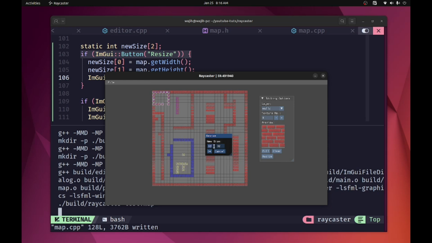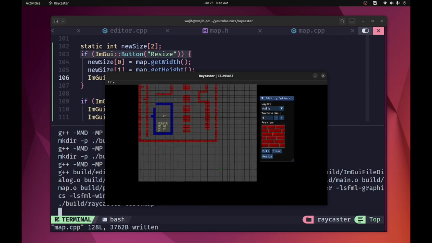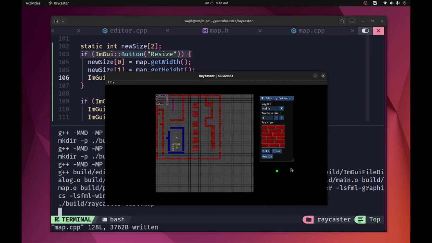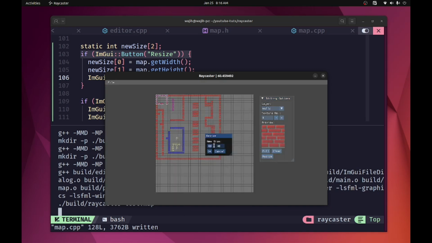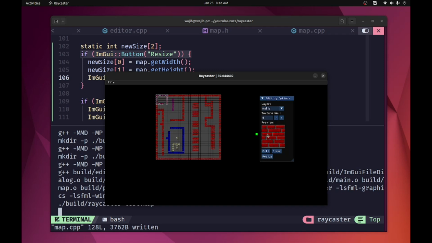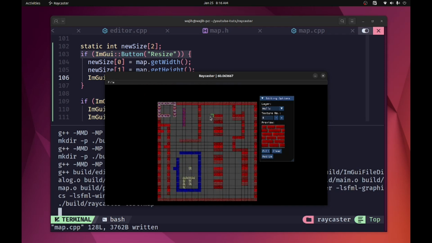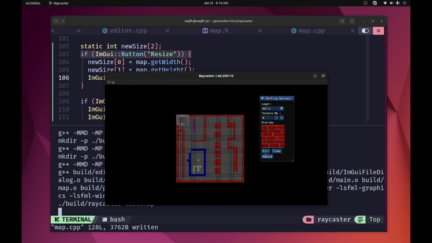Now if I want to make it a bit bigger, for example by entering 48 by 48, I can quite easily do that and hit OK, and you can see that our map size has been increased like that. And I can go ahead and set it back to the normal one if I want to. I can hit OK. And of course, if I am editing anything and I feel like that's not right, I can hit cancel and it won't make any changes. So that means that our map resizing is working, and that's pretty cool.